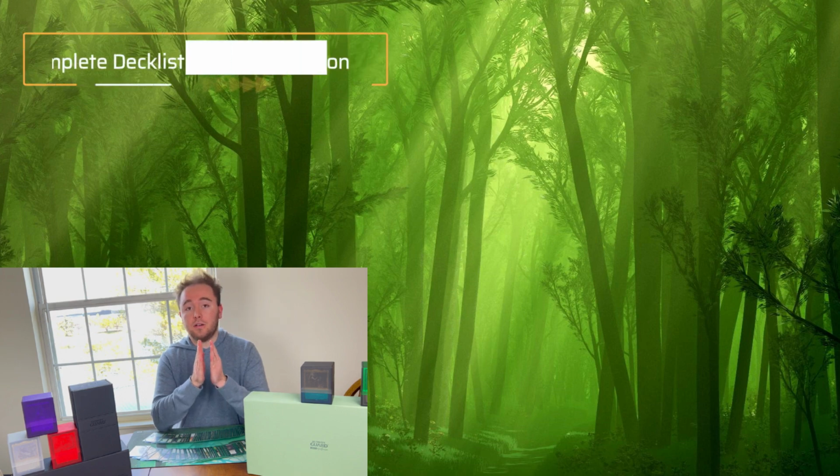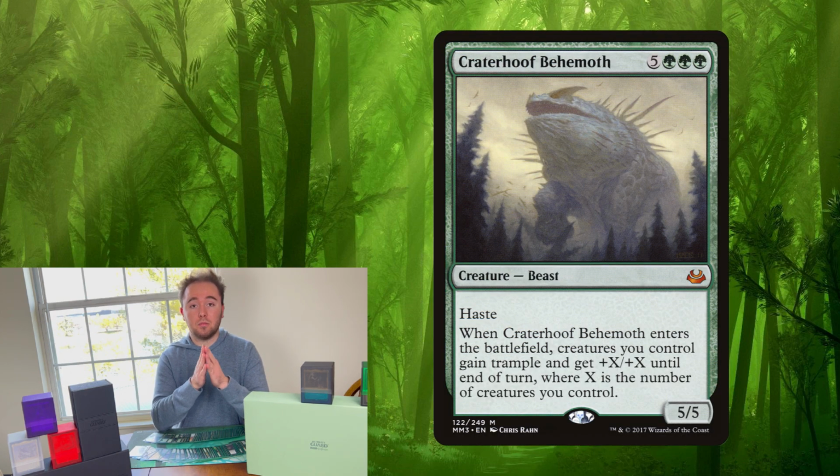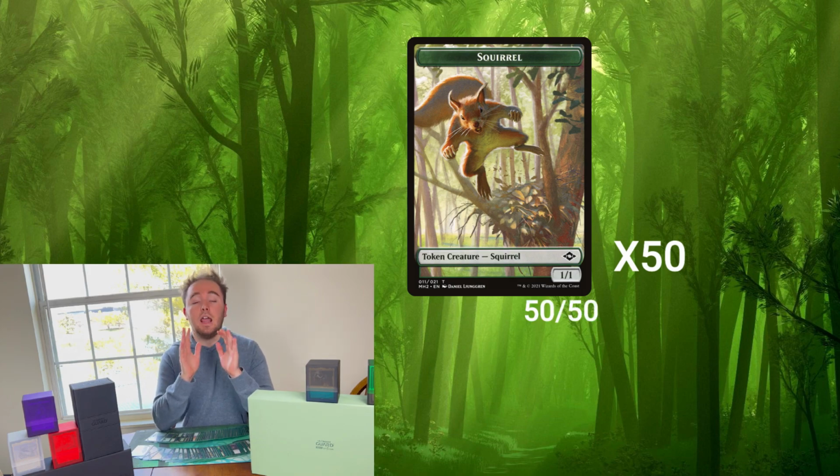And last but not least, we have Craterhoof Behemoth, which gives all your creatures +X/+X, where X is the number of creatures you control. They also all have trample. So let's say that you have 50 squirrels out. That means all your squirrels are 50/50s and they all have trample.